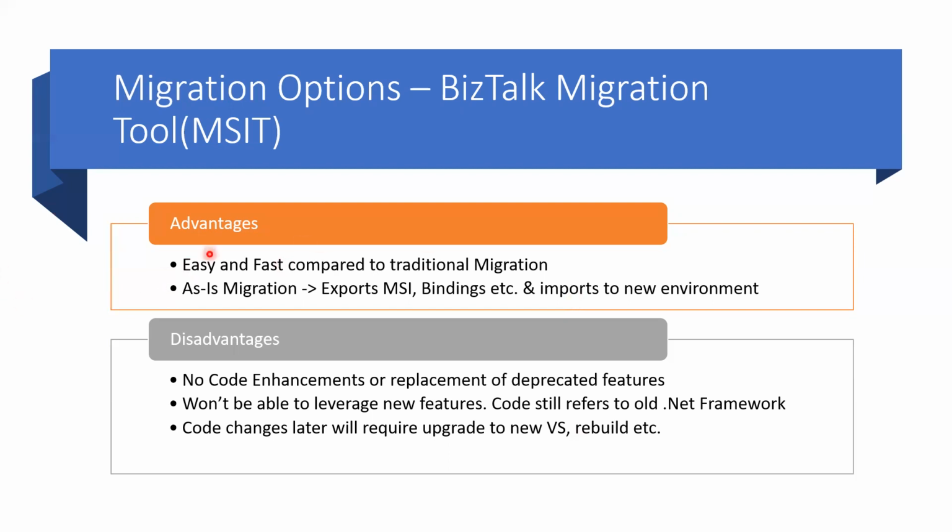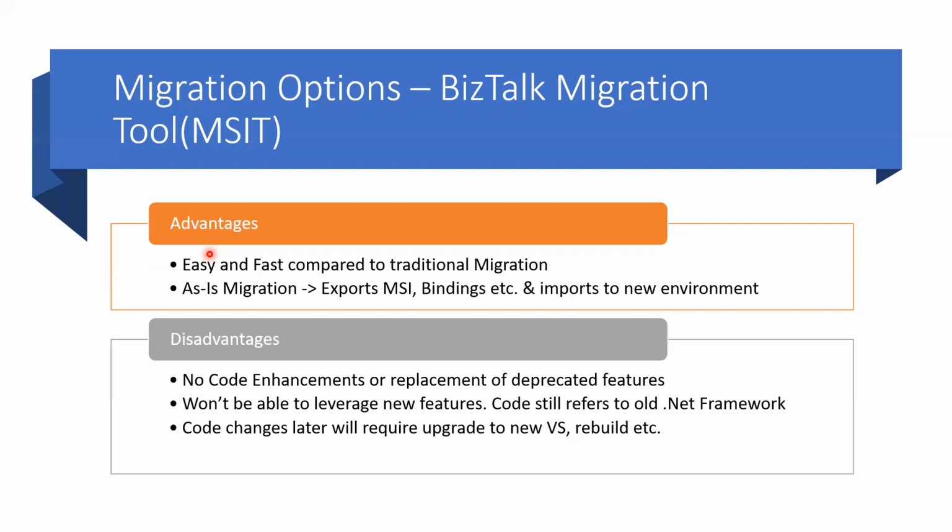I would definitely encourage you guys to explore it once, meaning run it on your demo machines and see what all artifacts it is exporting, right? So it does export some site binding files, assemblies, and it also helps you export your IaaS, and many other things. So we'll see that list in the next page as well.